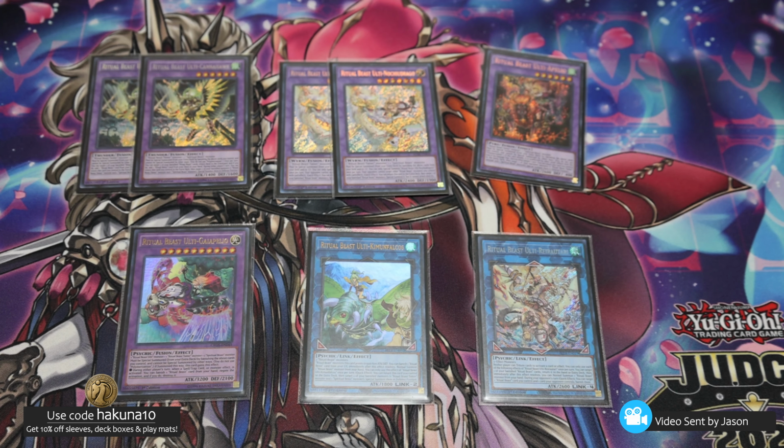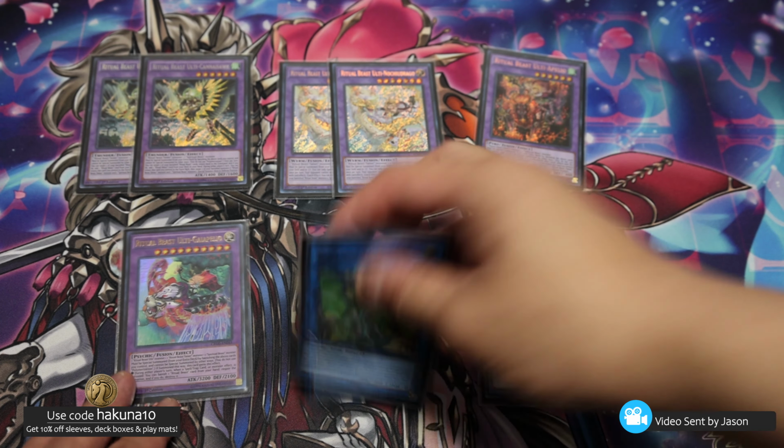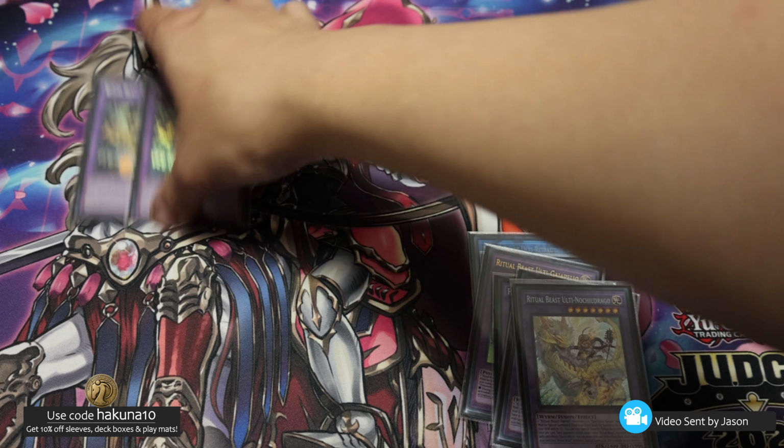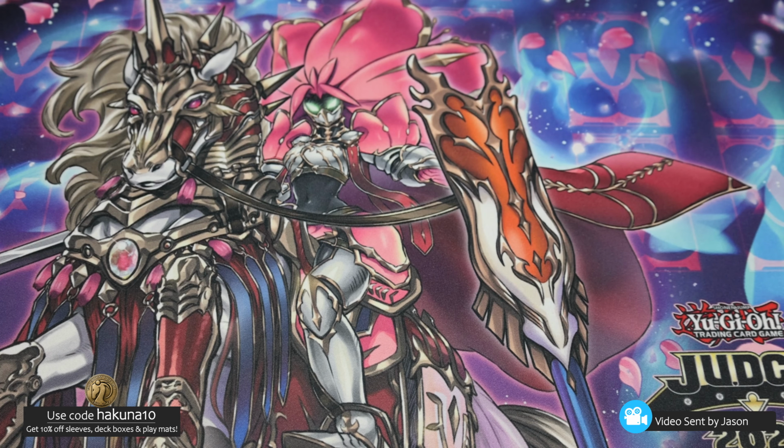It's a disruption, and it recurs a card from your banished every turn. It has a lingering floodgate effect where your cards cannot be tributed for cost. Really, really good. For what I played yesterday at the regional, I think these ratios for the Ritual Beast portion were really good.